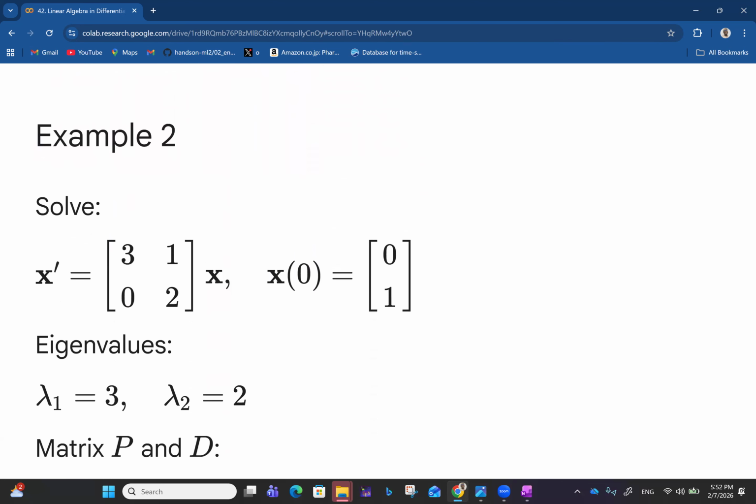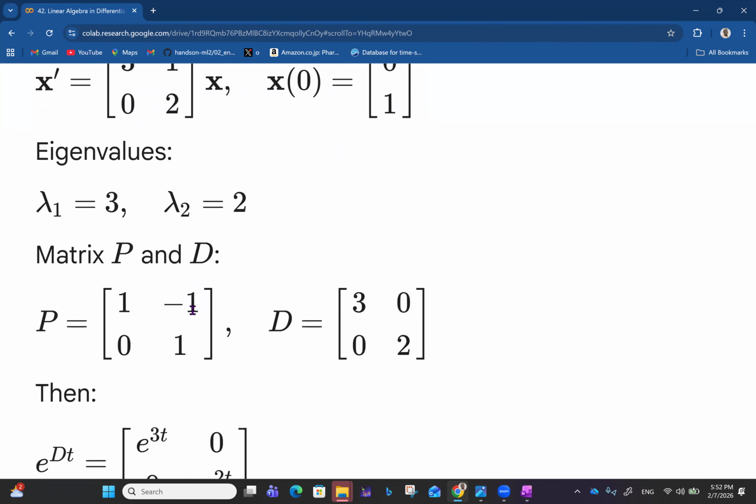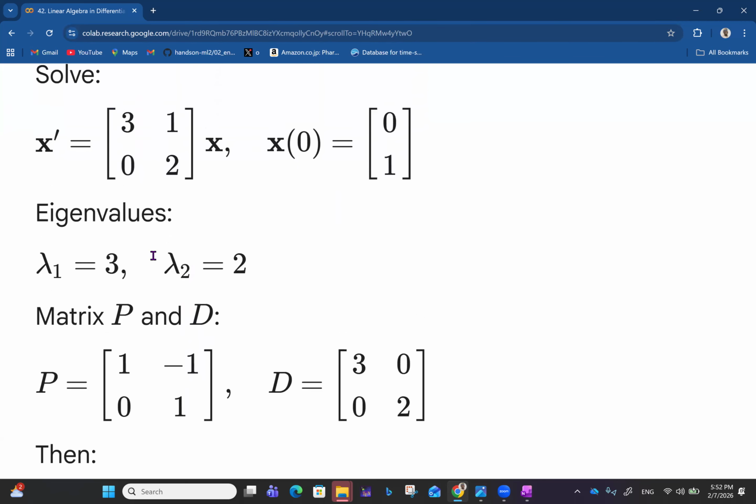So what do we do? If you find the eigenvalues of this, because it is a triangular matrix, you can already read them off. Because below the principal diagonal is 0, the eigenvalues are simply 3 and 2. To find the matrix P, you now need to look for the eigenvectors. We already saw how to compute eigenvalues and eigenvectors. So we have eigenvalues here, and the eigenvectors, if you go for that, you get (1, 0) and (-1, 1).